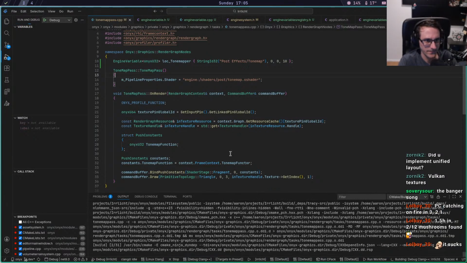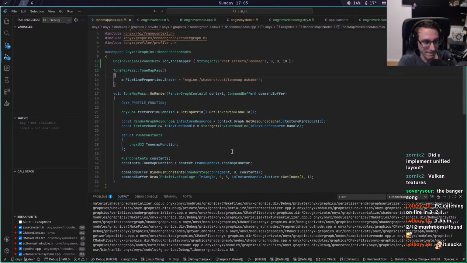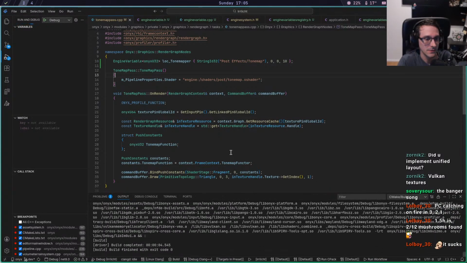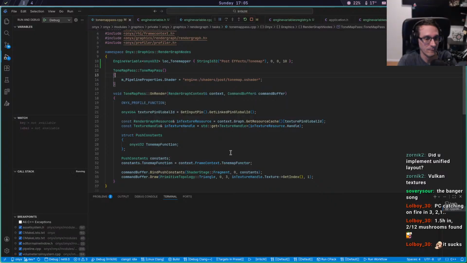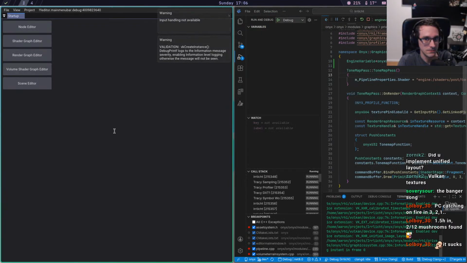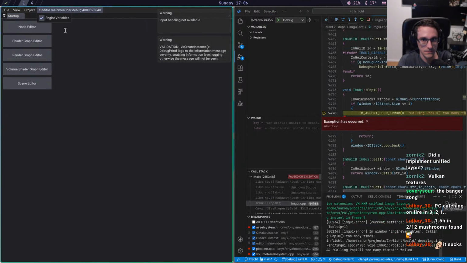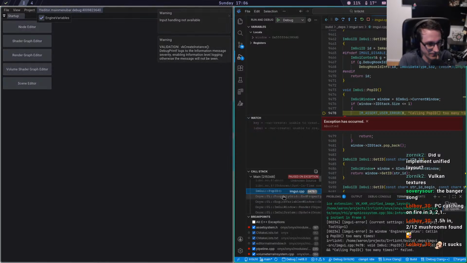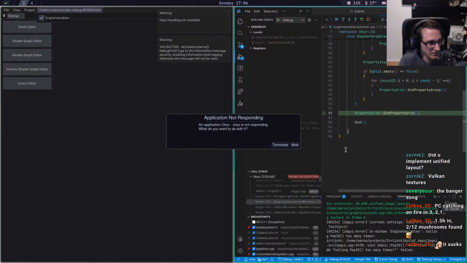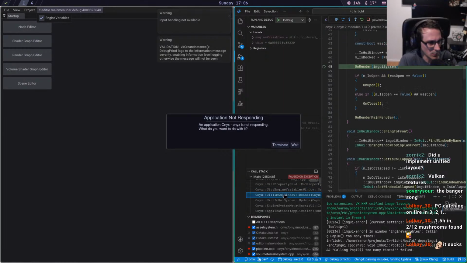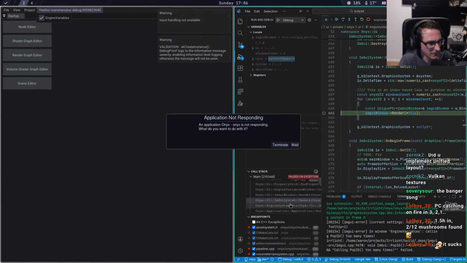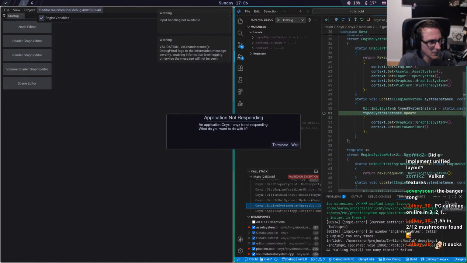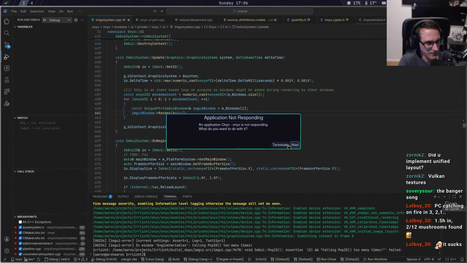Something like that. And then we crash. Perfect. Exactly how I would have wanted it, not. Why? Shouldn't that have worked? Terminate.